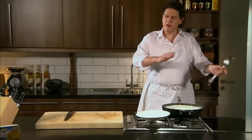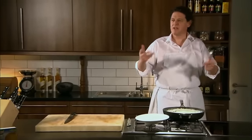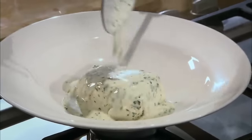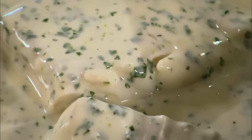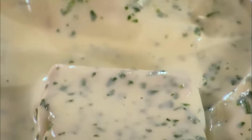So now we take our parsley — last minute of cooking. It's your choice how much parsley you use. Work the parsley into the sauce gently. That's taken about from start to very finish, max 12 to 13 minutes — maybe 15 depending on the thickness of your cod. There's a great British dish. Works fantastically well with creamed potatoes and peas. It's one of those sauces you never rush. If we're really honest, we never make fish stock at home. You can never buy a good fish stock — this is restaurant quality.